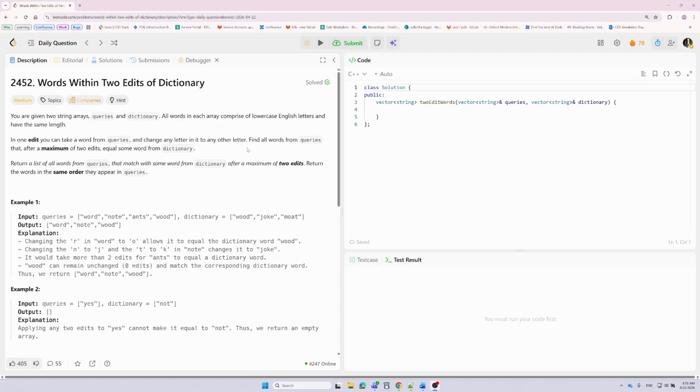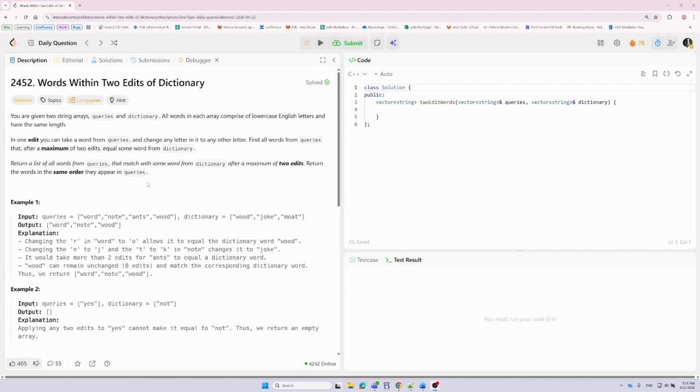We need to find all the words from queries that after a maximum of 2 edits will be equal to some word from dictionary. So our goal is to return a list of all the words from queries that match some word from dictionary after a maximum of 2 edits. We also need to return the words in the same order as they appear in queries.